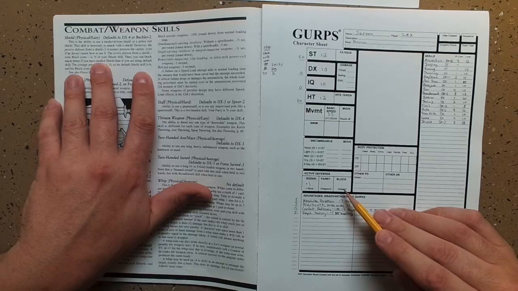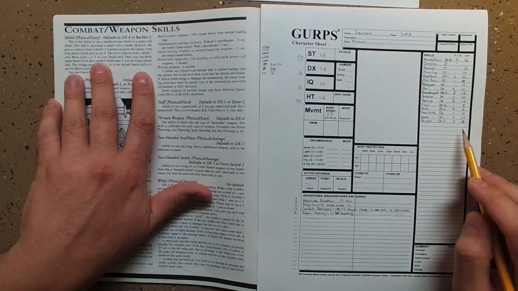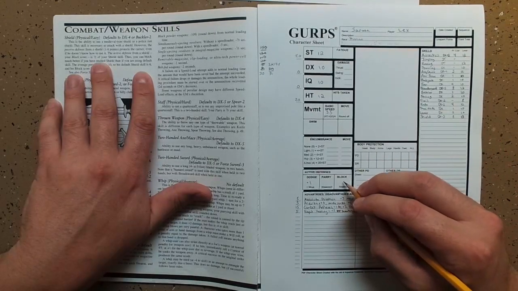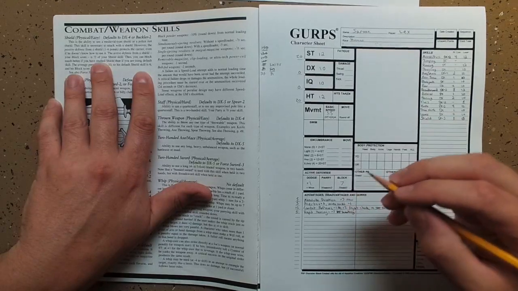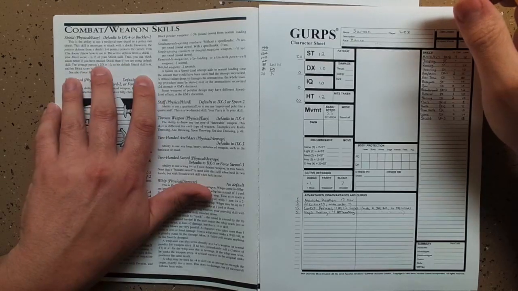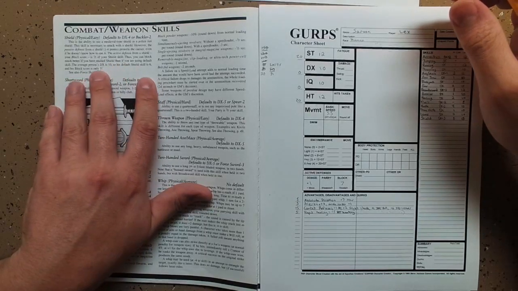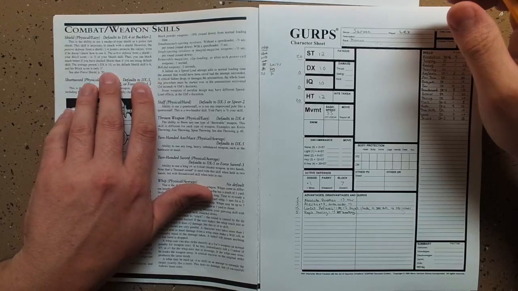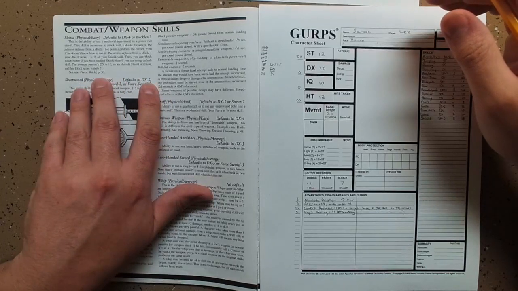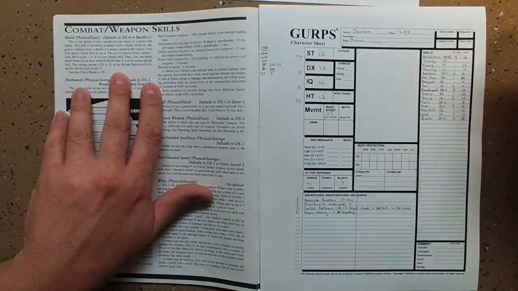Interesting. Half our shield skill is, well, half the 13 will be 6.5. I'm going to round up to 7. So thus you can block much better if you have studied the shield than if you're using your default skill. Average dexterity, person's dexterity is 10, so this default shield skill is 6. And his block score is only 3. Okay. Hmm.